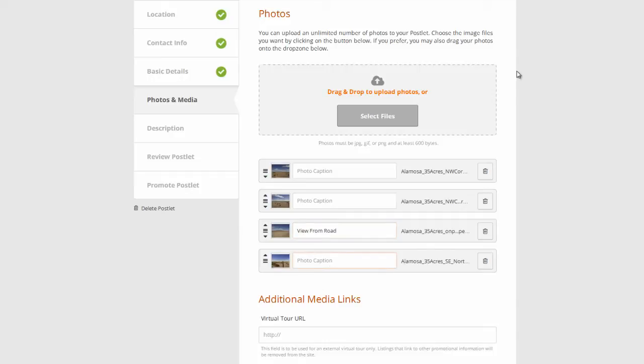Another thing that I always try to do, and I would recommend you do as well if you can, is to include some parcel maps of the property. Especially if it's vacant land, because without a parcel map, people have absolutely no idea where the property starts and where it ends and that kind of thing.